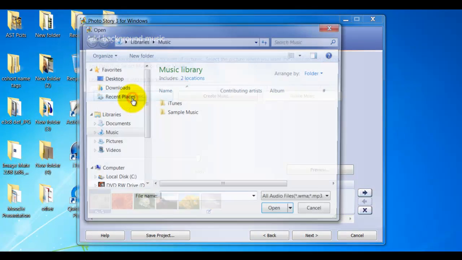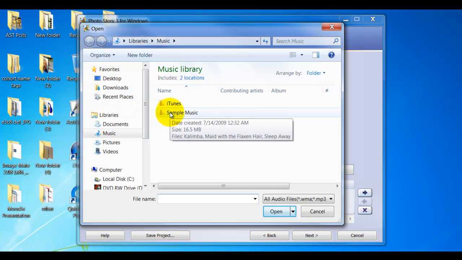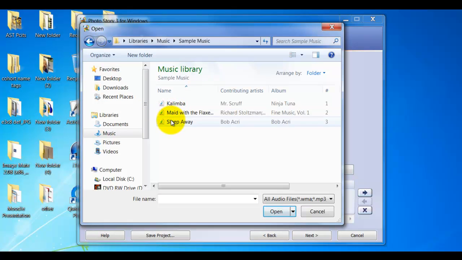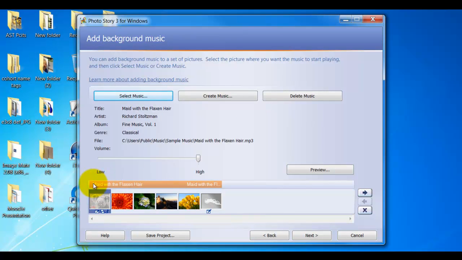So I'm going to click Select Music. In this case, I'm just going to use a sample music that I have. I'll select this track. Open. Now notice this bar has appeared after I selected the music option and added the file. The music will start on the picture that you select. So for example, if I had this picture selected and then I selected the music and imported it, it would start at this picture. Okay. The audio is just kind of something you'll play around with and you'll get a feel for, and however it is that you're customizing your photo story.